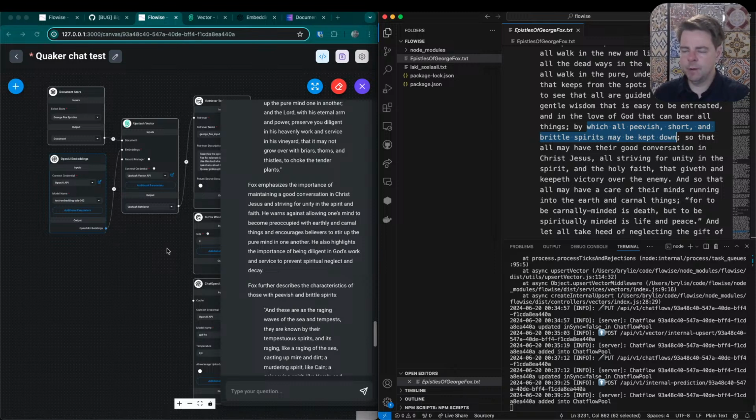He was a founding member of the Quakers, the Religious Society of Friends, and so it's kind of interesting to use these earthly and carnal things, these large language models, to investigate the writings of a 16th century religious figure, and then to cast those writings in a new light, bring them to continuing revelation, and see how the modern sensibility and the modern philosophy of Quakers reflects these original teachings.